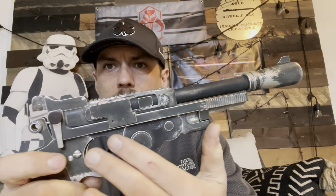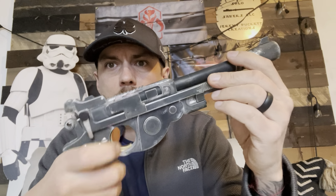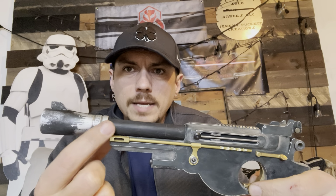So I hit that piece, all these bump outs here. I tried to hit all the bump outs over on this side. I put a little bit of extra weathering right here because of where his hand would always be rubbing up against this when he's grabbing it. And then watching the show, and watching Adam Savage do his too, and looking at some different pictures of the props, there was a little bit of extra wear right here where the barrel tends to taper down.